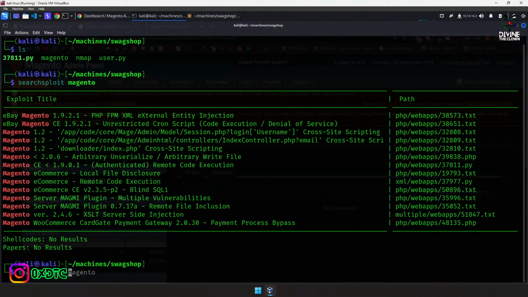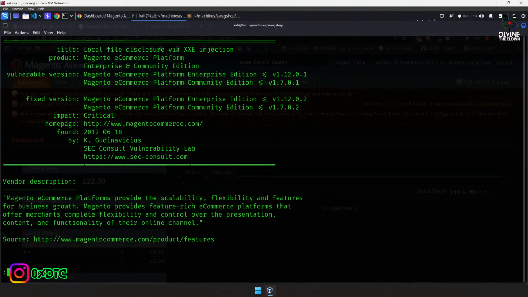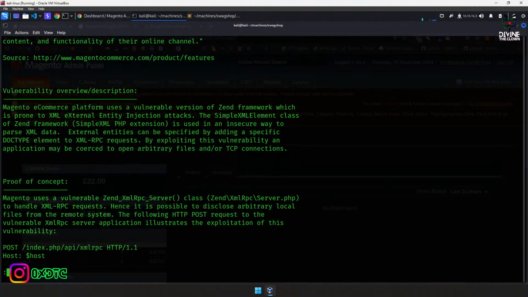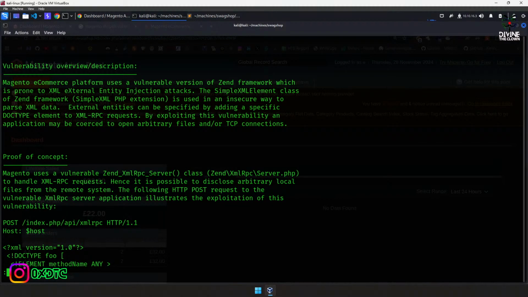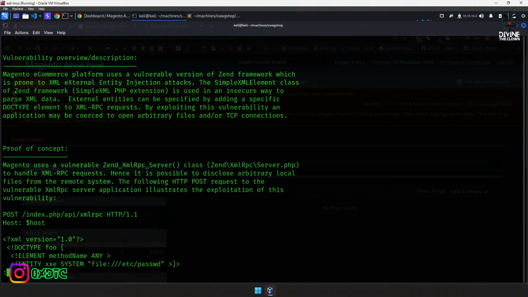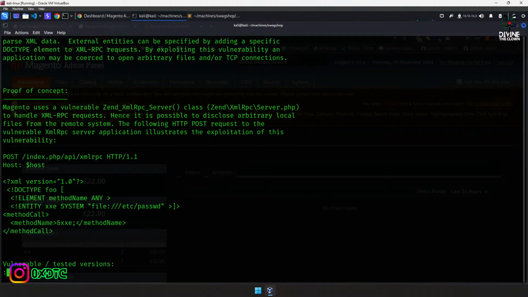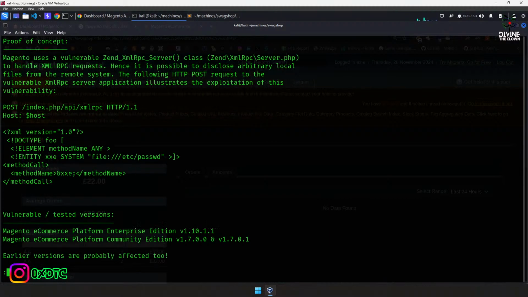Search exploit -x, paste. Vulnerability proof of concept, host API, XML RPC. Okay, so it's something related to XML.